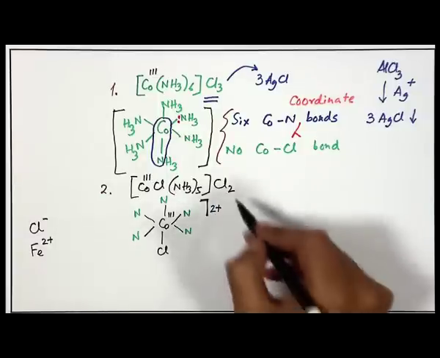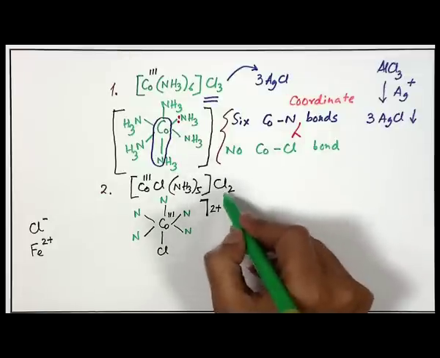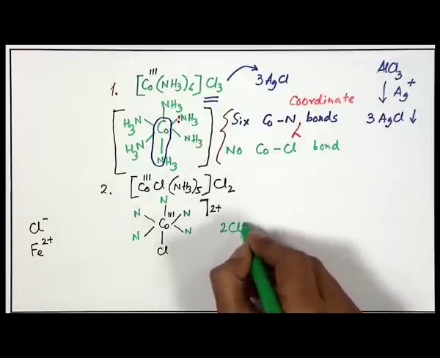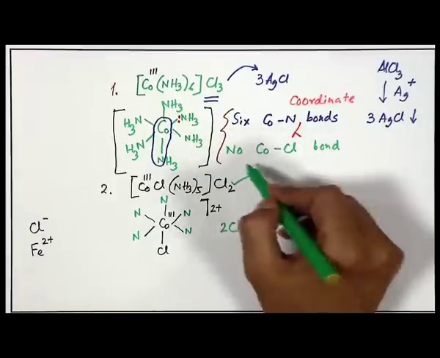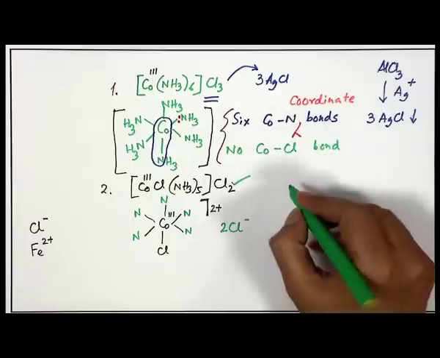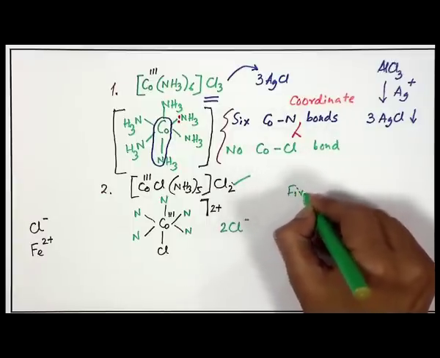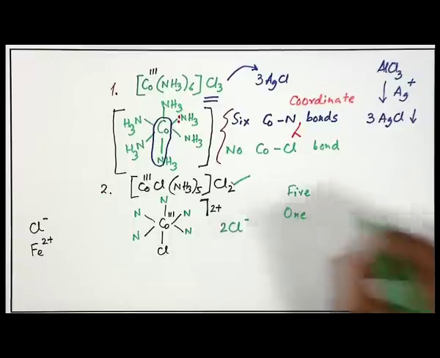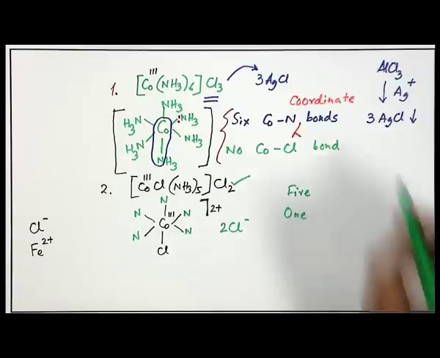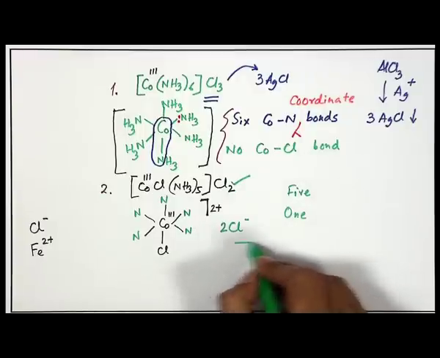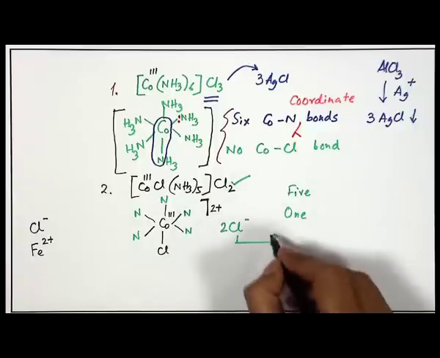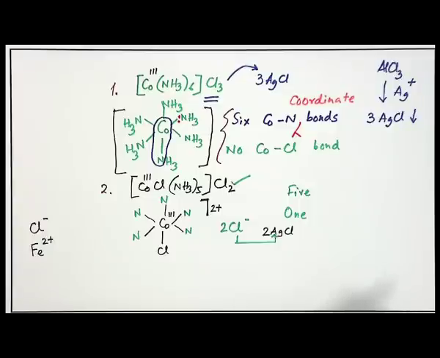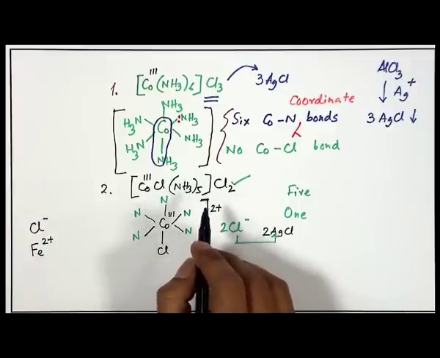So, what will be there? You will have these two. The charge balance will therefore be due to the presence of 2 Cl minus. That is why you have 2 Cl minus. In terms of these cobalt-nitrogen and cobalt-chlorine bonds, now you can write it down nicely that we will have 5 of the first category and 1 of the second category. And when we go for the corresponding separation, only these two chlorides can be separated as silver chloride. So, we will have 2 AgCl from the medium, and this will remain as the corresponding entity.